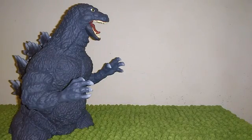So overall, how do I rate this figure? Well, I think it's pretty cool. I really do. If anything, I'd say this is the best Heisei Godzilla figure out there. I'd say this is the most movie accurate. I'm just joking. This is not that movie accurate. But I'd still say this is a recommend. I'd say this is one of the best banks out there for Godzilla fans.